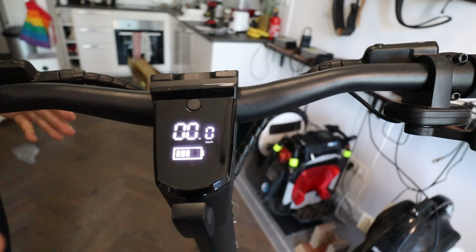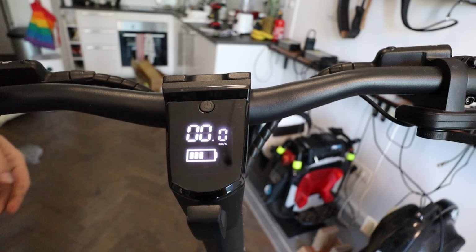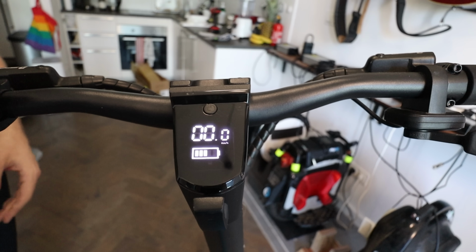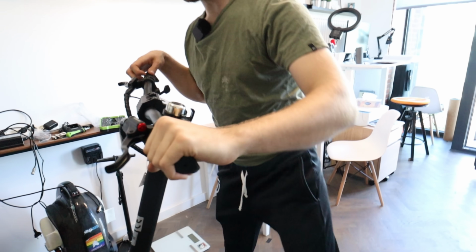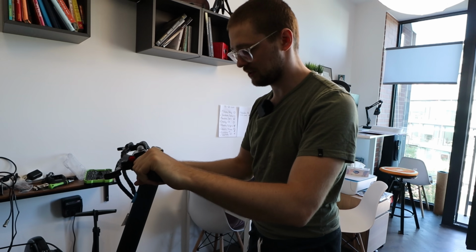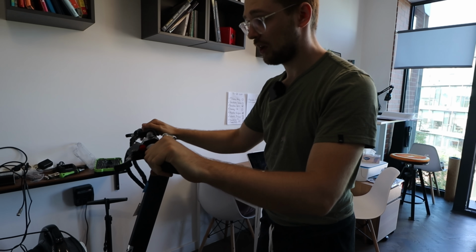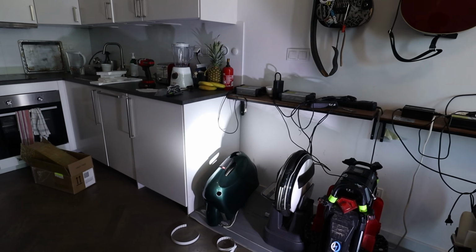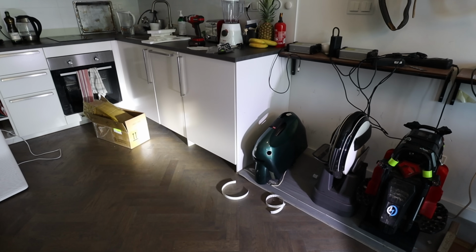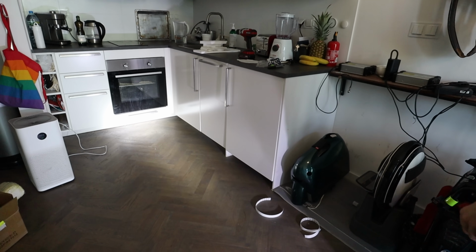Okay, so the display is cool and all of that, but many scooters have displays. But this scooter has great lighting and also great app support. So let's check this out. Now let's boot up the lights. Just a single tap here. Whoa! That's bright. Oh my God. That's very, very bright. Let me just compare that to my Veteran Sherman.